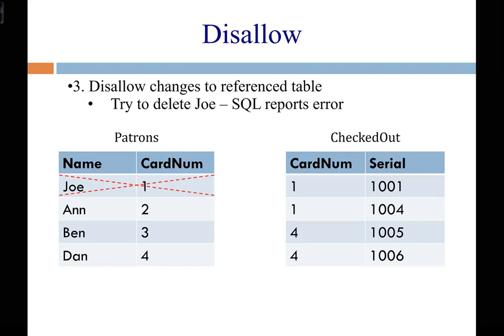And just to clarify, can this be defined on a table-by-table basis, or is it defined for the entire system? So yes, this is all defined on a table-by-table basis. In fact, this is defined on a foreign key basis. So I can specify for this foreign key, I want to disallow deletion. For this foreign key, I want to nullify. Okay.